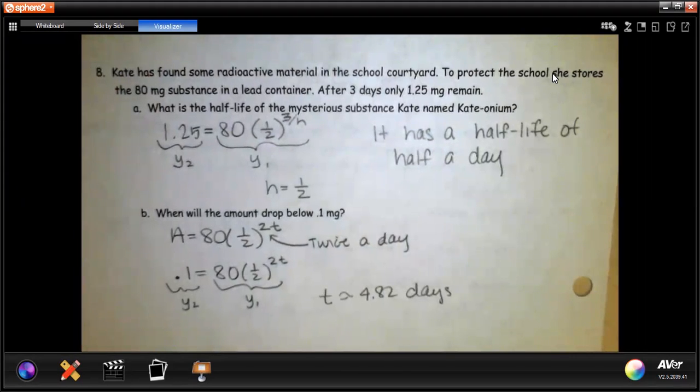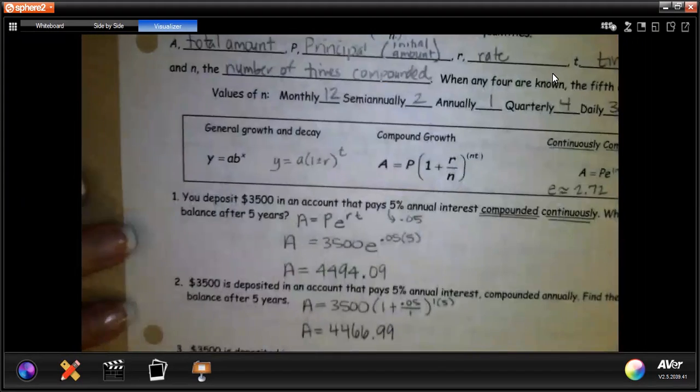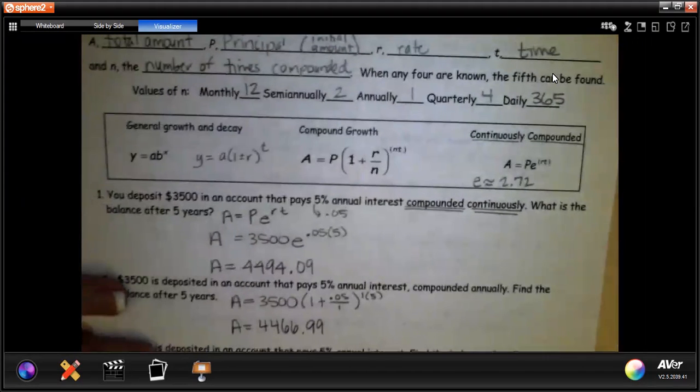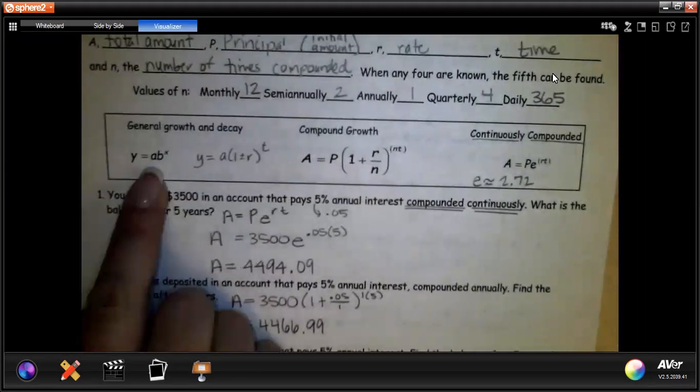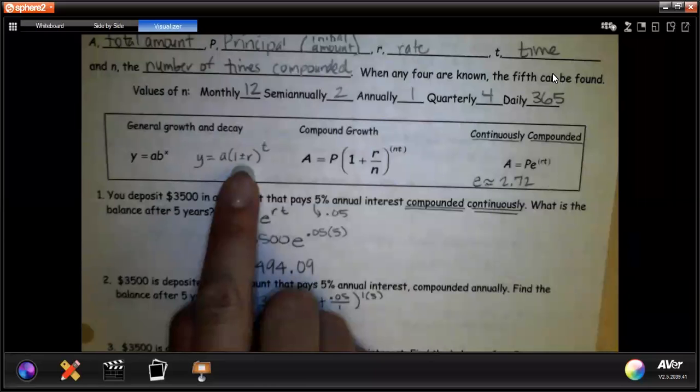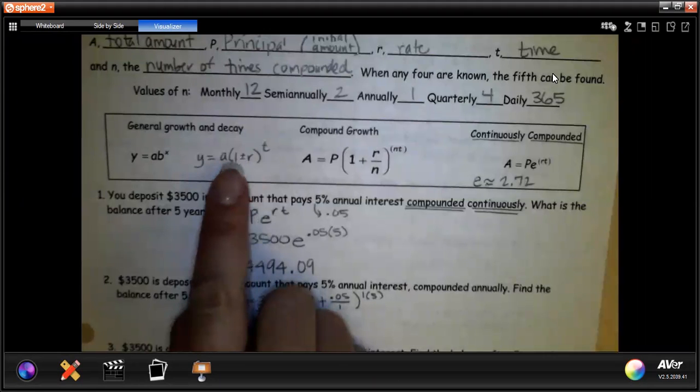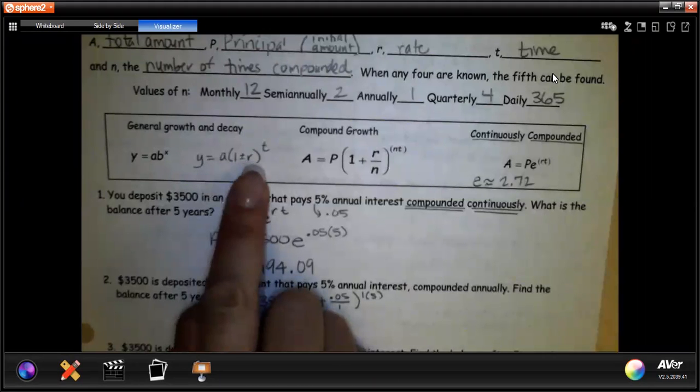So that's some more of the formulas that we have for exponentials. At this point, you should be familiar with when to use and where to use these equations. This is the very basic one. So when they're giving you the growth factor and an initial amount, this would be where you start. If they're giving you a percentage of increase or decrease, then that's where you use the next form. 1 plus if it's growing, 1 minus if it is decreasing.